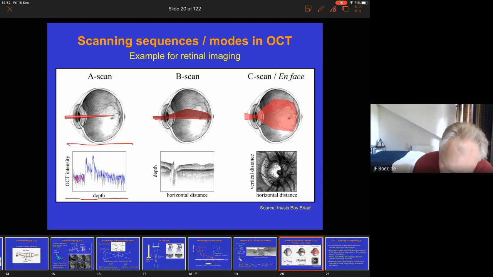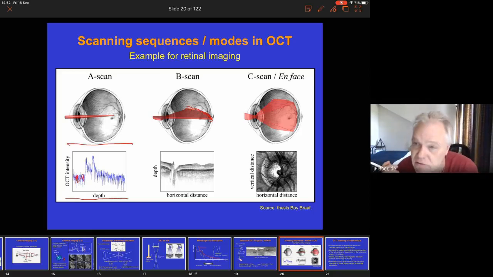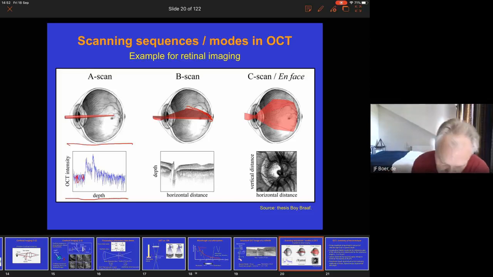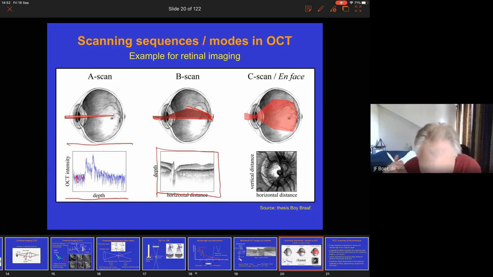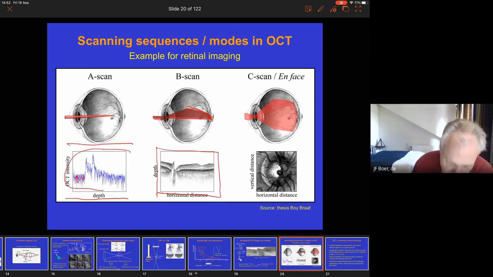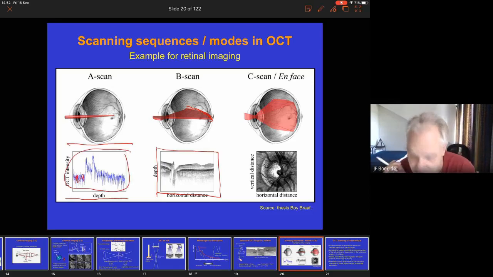If we do a transversal scan over the surface of the retina, we have a collection of A scans. We call that a B scan, and it allows you to create a cross-sectional image of the tissue of the eye, for instance. So that is shown here. I don't know if you noticed, but a single depth profile in this image is actually shown here. Although it looks very noisy, if you turn it into an image, your brain is very good at turning that noisy information into something meaningful.